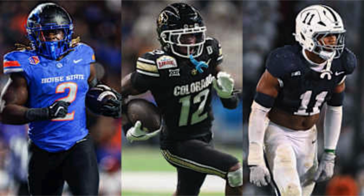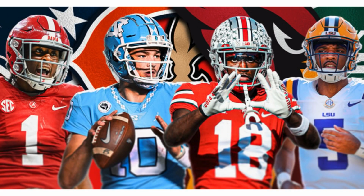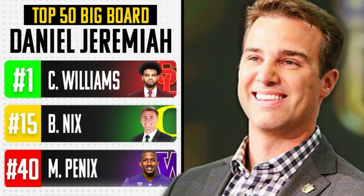He displays exciting tools in his pass rush opportunities off the edge. He can burst, bend and finish. He also grew more comfortable in coverage throughout the 2024 season. He anticipates routes and positions himself to make plays on the ball. Overall, Campbell expands the playbook for defensive coordinators and his best football is ahead of him.